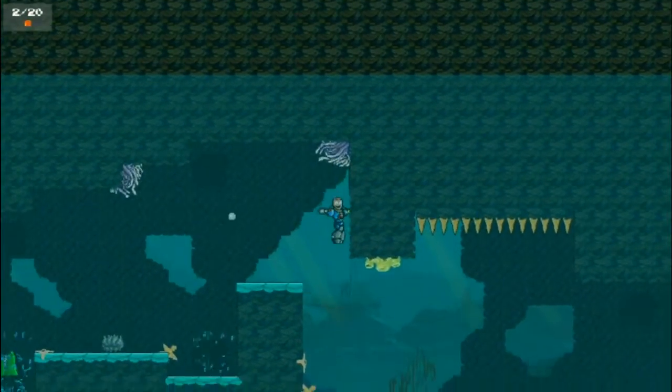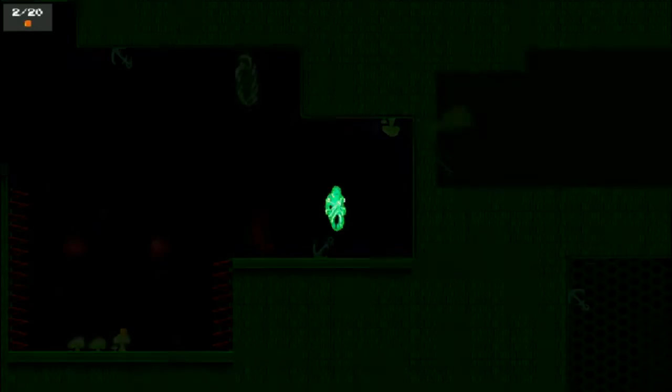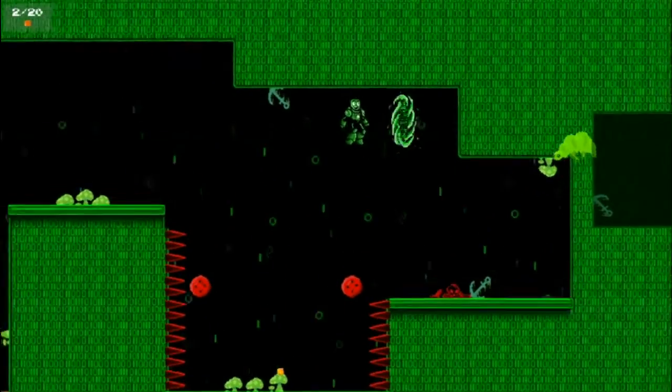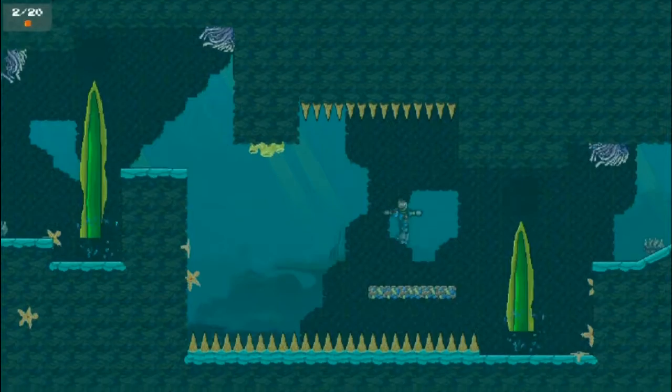I knew it! I knew it was pride! It was foolish. Oh, fuck. It was arrogance. I laughed in the face of the water level, and it has killed me. I should have known better. Hubris is my downfall.